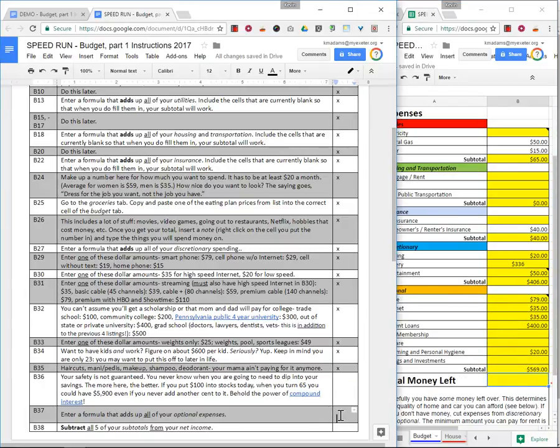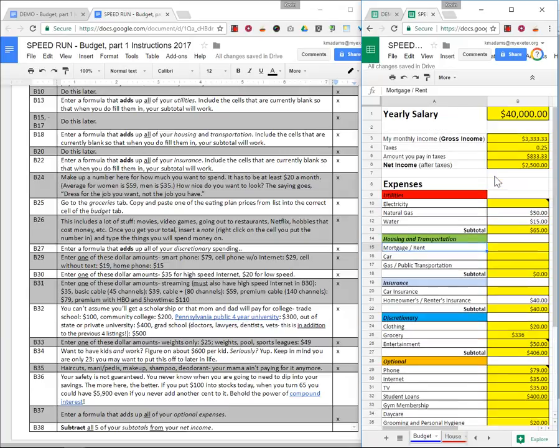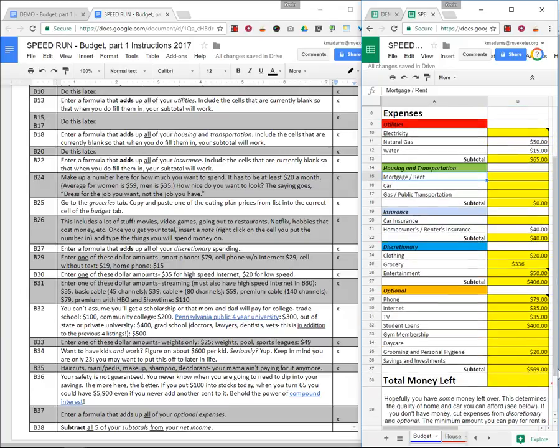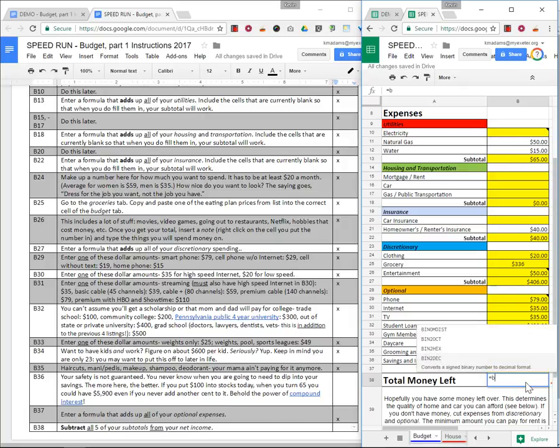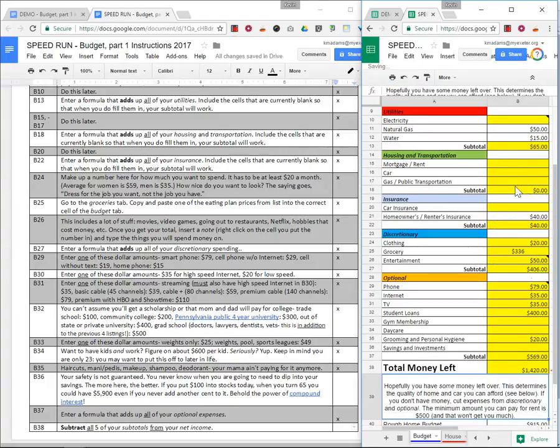And now I'm on to the last piece of this page. All 5 of my subtotals for my net income. So my net income is in cell B6. All right, equals B6 minus, boom, is a subtotal, minus, boom, is a subtotal, boom, boom, and boom. Okay, whoops. That is 5 subtotals. Okay, so I've got $1,420 left over.